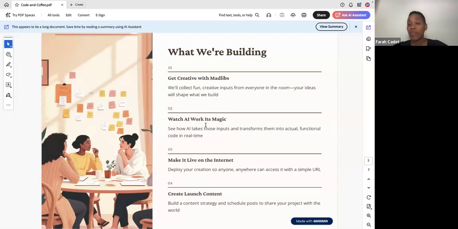Okay, so what we're going to build is we're going to start with our Mad Libs, which if you're not familiar with Mad Libs, it was something that was really popular a while ago where you have a sentence with these blanks and you don't get to see the sentence. You just get to know what's needed in the blanks. So you supply the blanks, then you put it in your sentence and you end up reading this wild and weird and crazy and fun kind of sentence. And we are going to go ahead and take that and we're going to put it into AI, specifically in our IDE.